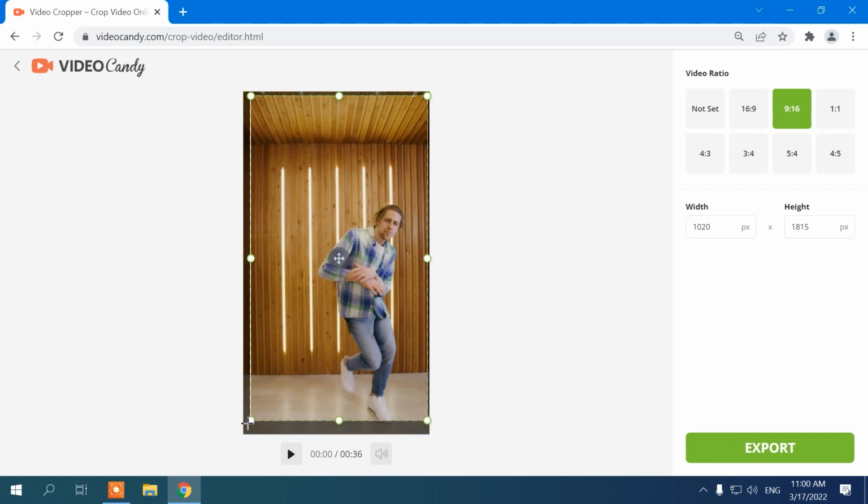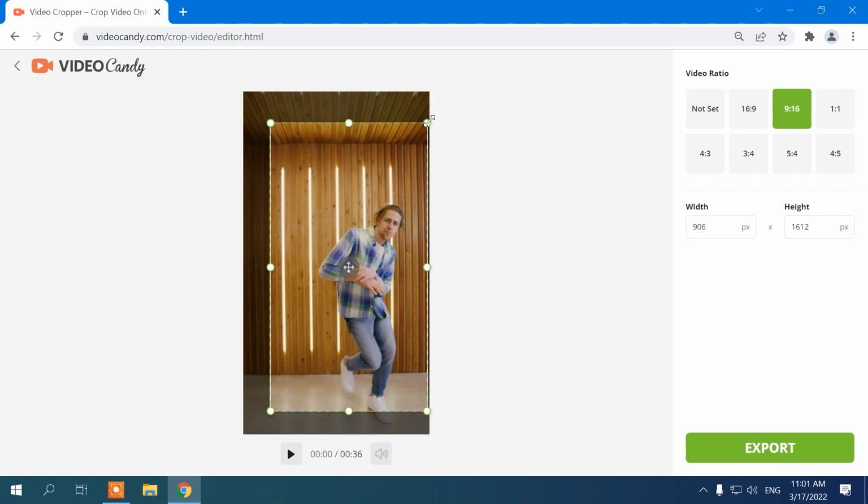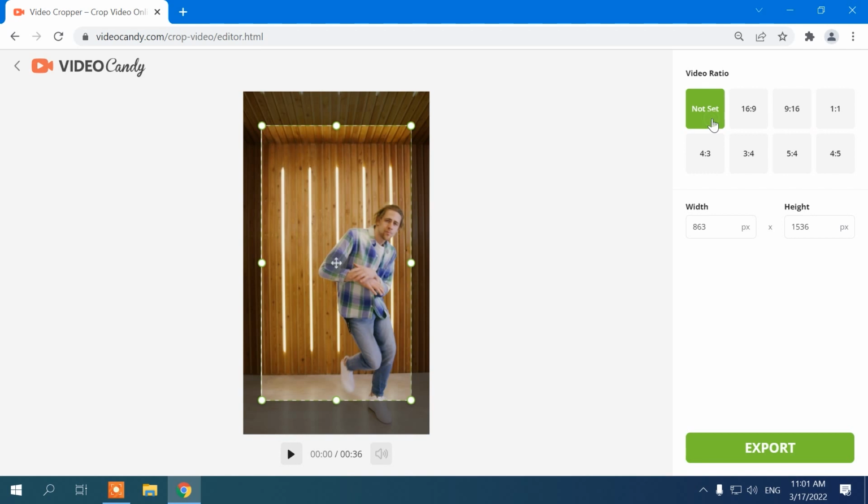Mind you, if you choose an aspect ratio, you're going to get your width and height changed according to that ratio. If you need your specific width and height without following the ratio standards, please choose Not Set and crop your video as you will. Type in the width and height values into the relevant fields to crop video online according to the needed size in pixels. We leave the basic 9:16 option to further upload it onto Instagram. Preview the file in the built-in player if necessary.